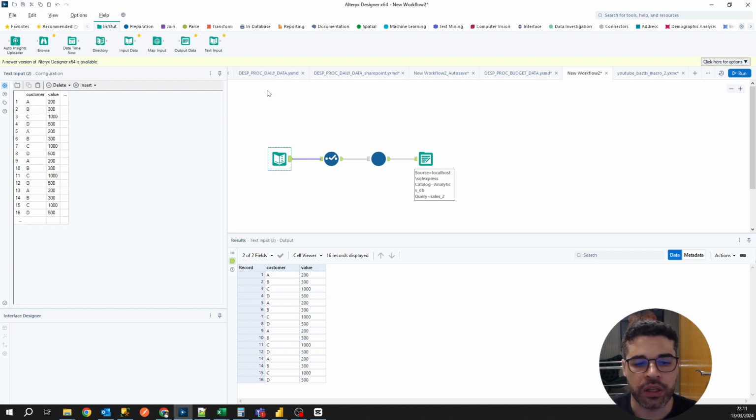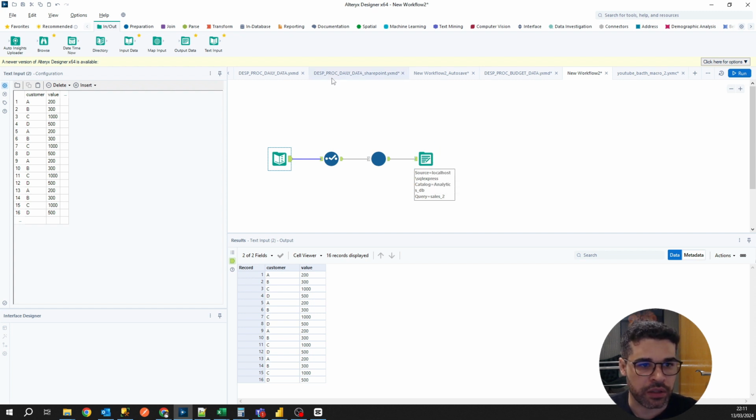For example, if I want to summarize only C customers, I will set this in my next input, and my batch macro needs to interpret it and just return to me and save to the database only the value summarized by customer C.